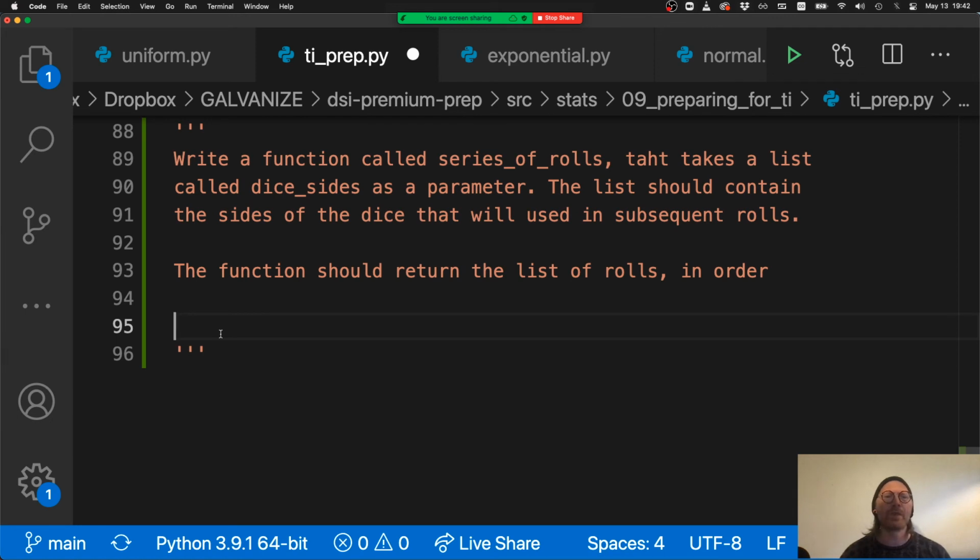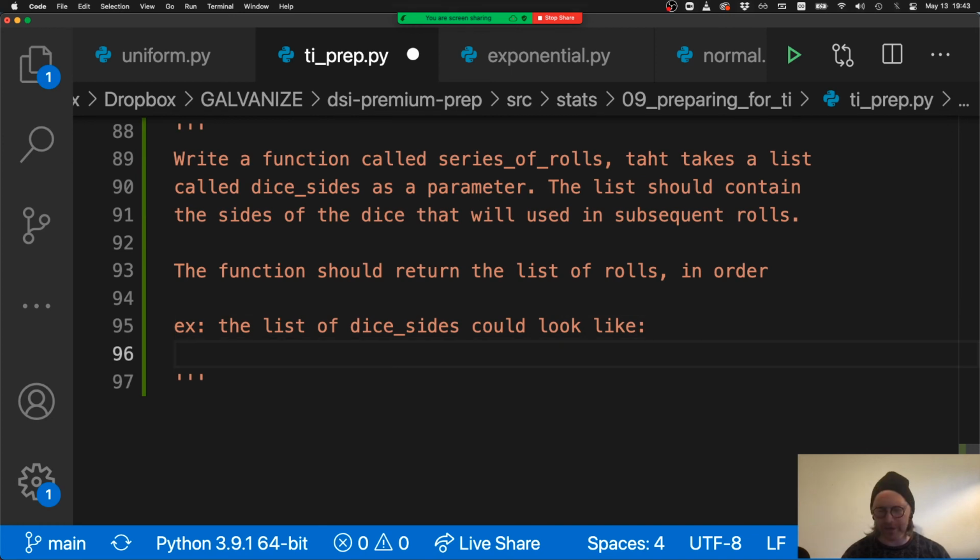Imagine we have, here's an example. The list of dice sides that you pass in could look like something like this. We have a 6-sided die, then we have a 12-sided die, then we have a 24-sided die, an 8-sided die, and a 4-sided die. So that's what we pass into the function, and we get out of the function.